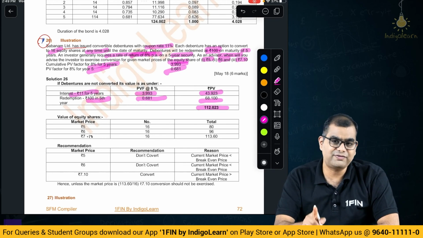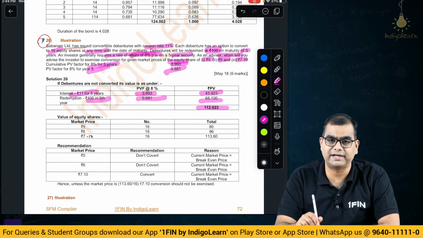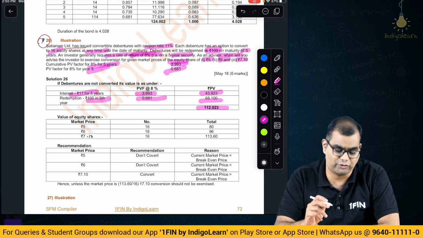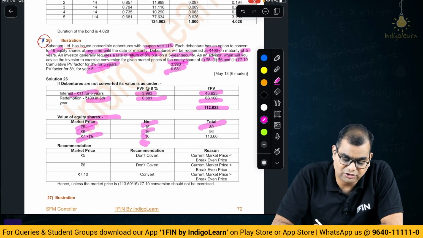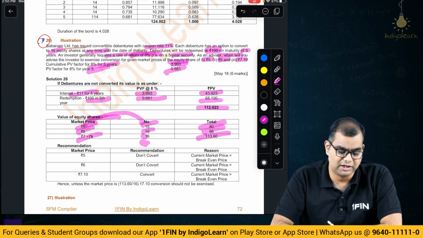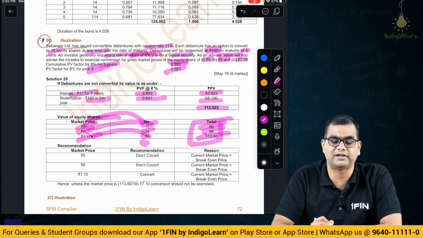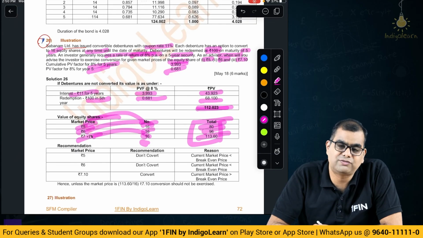The bond's face value is 100, but today the market price of the bond is 112. And given that interest rates are 8%, you will estimate that the value that you will get if this 8% continues is 112. Now, what is the value of equity share? When you convert it at a price of 5 rupees, 6 rupees, 7.1 rupees, you get the same 16 shares. There is no change. So the value that you will get is 80, 90 or 113.6. So you multiply 5 into 16, 6 into 16, 7.1 into 16. You will get these three values, 80, 90, 113.60.